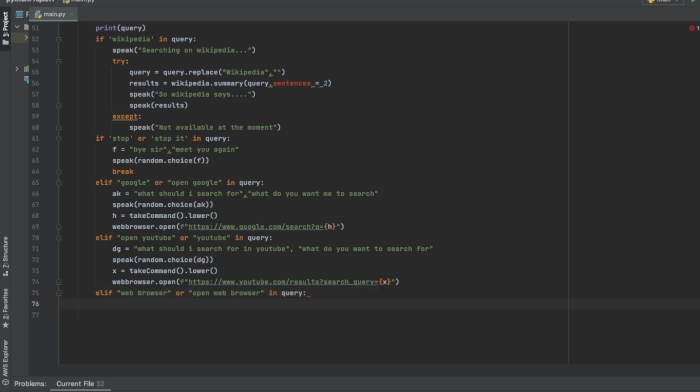Then what I want this machine to do is just open Google through webbrowser.open Google.